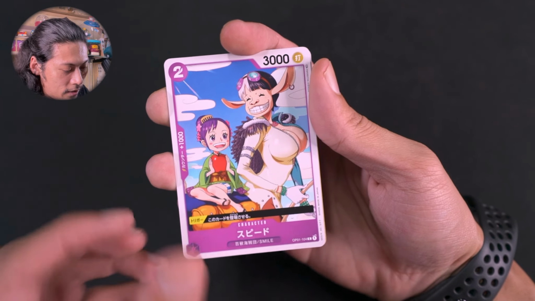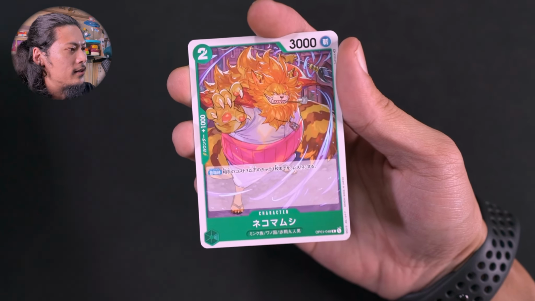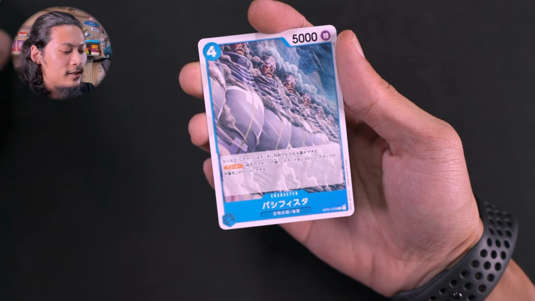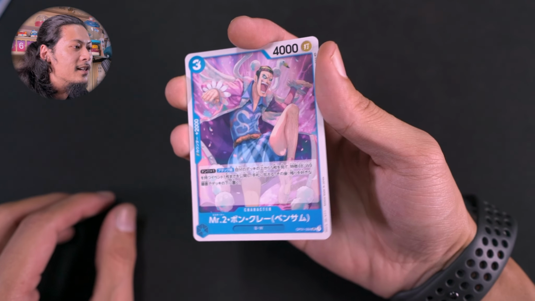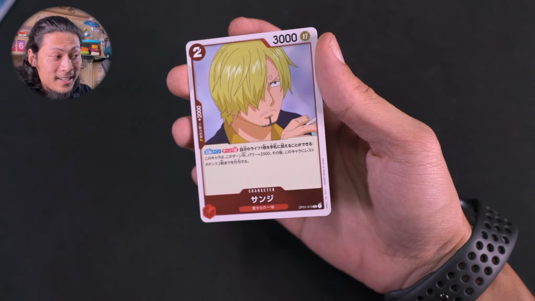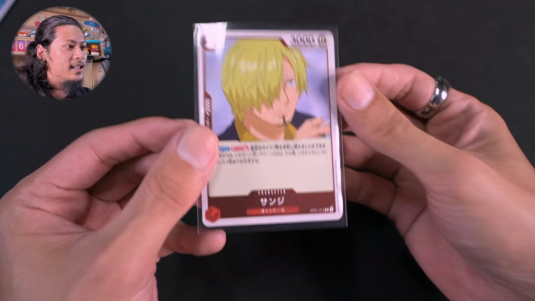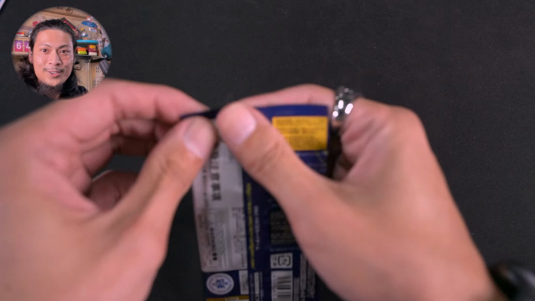Who's this? Cow lady. I don't know who this is. This is the lion dude that's fighting the dog dude, right? Oh, this is a row of... what is this? Pacifista, right? And the last slot shall be... I always get this wrong, man. This is Mr. Two. And the last slot shall be... Ooh, what is this? Is this considered a full art? Full art, Sanji? I don't know. Look at that, Sanji. I know a Sanji when I see one. You know Sunny when you see one. Oh, yeah.